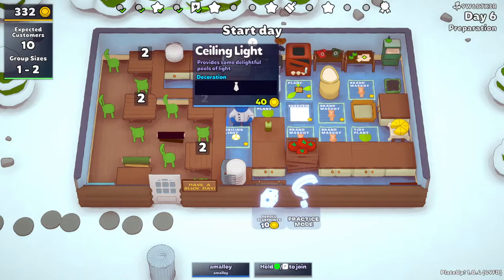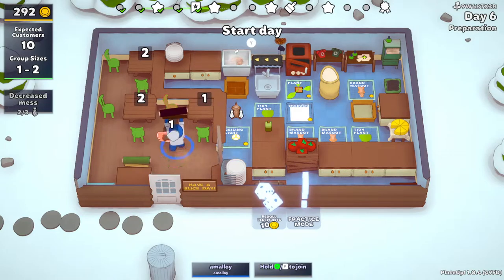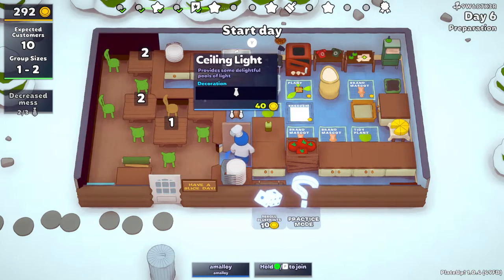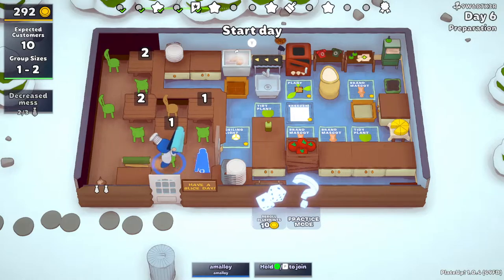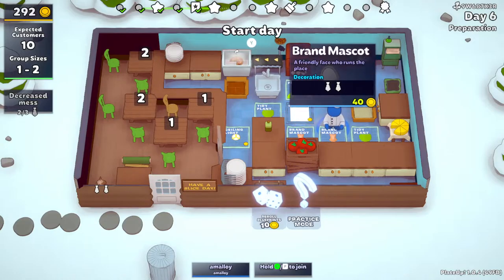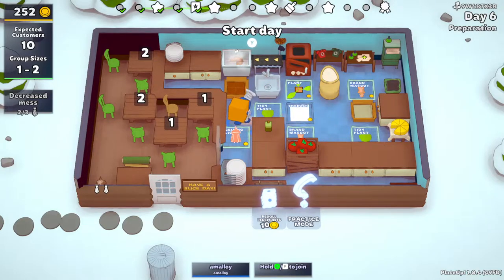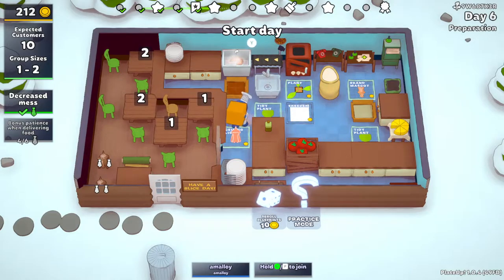Buy 4 brand mascots and a ceiling light? Need to move stuff around here. I mean, the mess is very unlikely to matter, but patience when delivering food could be nice. I feel like formal is the worst thing I could have gotten. I can't do that.